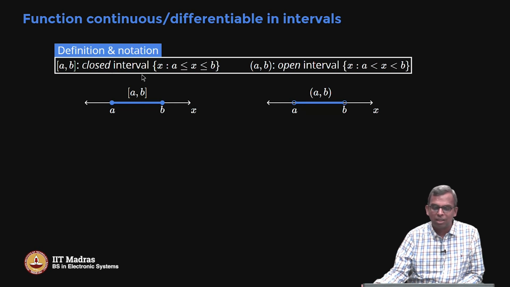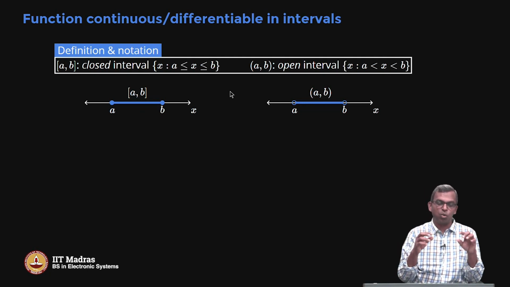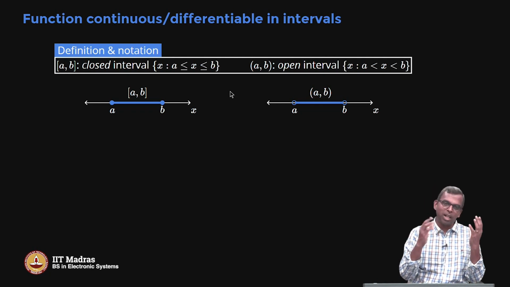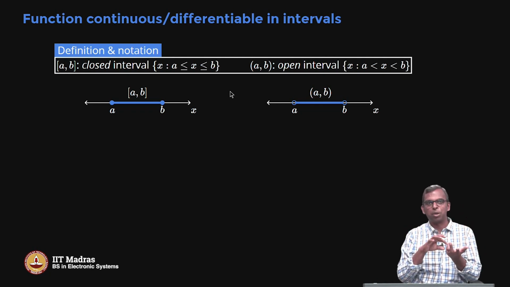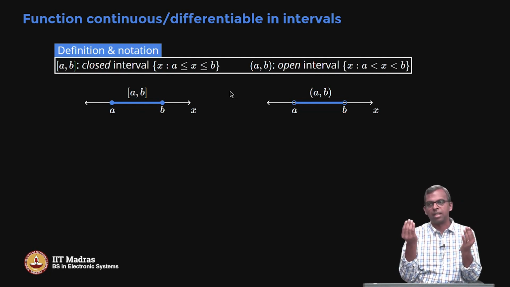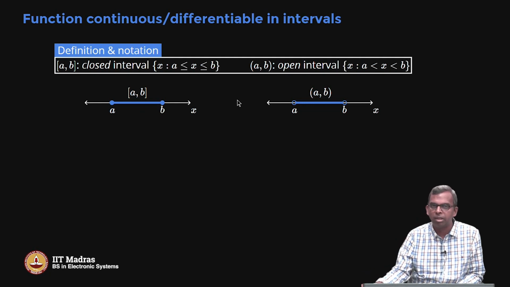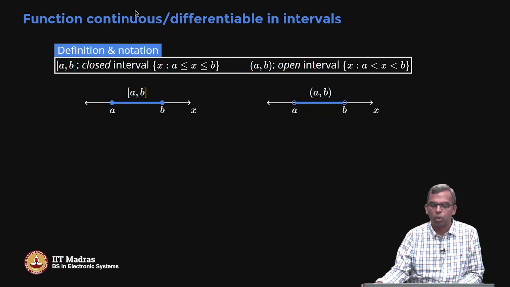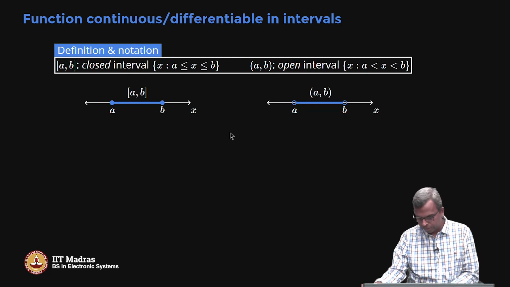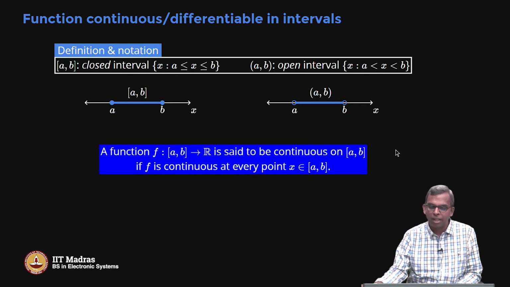There are also partially open intervals. You may have a square bracket at a and a curved bracket at b. That's open at one end, closed at the other end. You can also do the other way around. So this notation, a curved bracket and a square bracket, denotes open and closed, and so on. It may be open on one side, closed on the other side, so it can go either way. But typically the closed interval and open interval will occur again and again when we look at continuous differentiable functions in intervals.